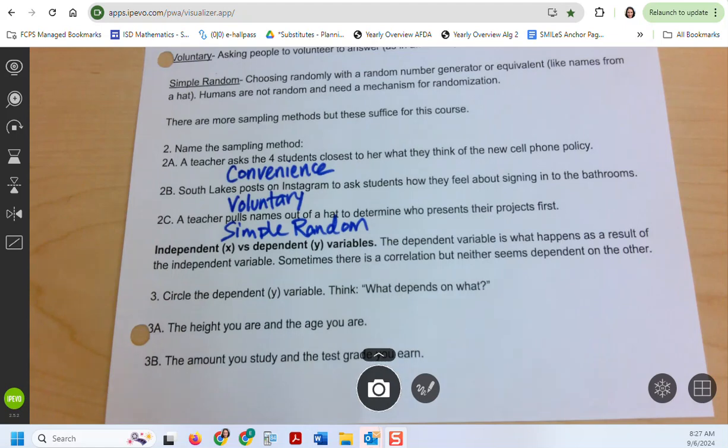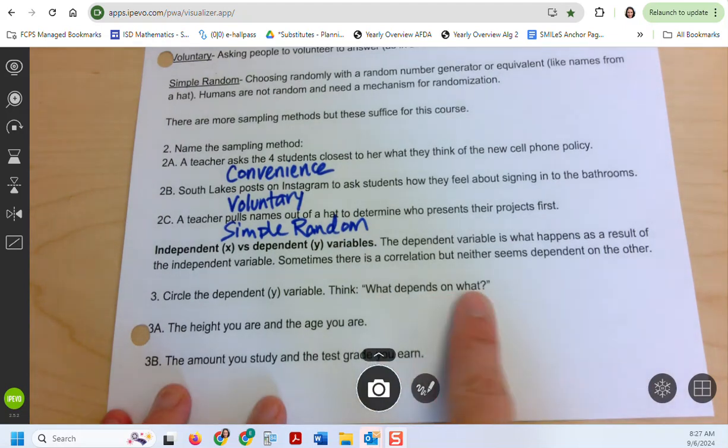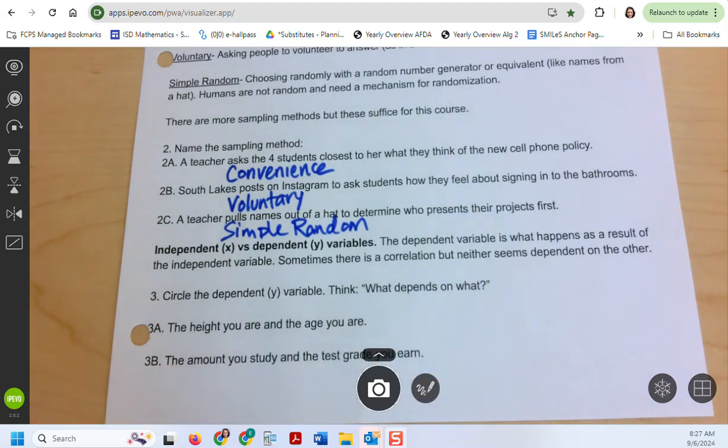So for example, if there's a correlation between the temperature and the amount of ice cream sales, on a hot day, somebody might buy more ice cream, right? So the ice cream sales might depend on the temperature. There might be a correlation between two other things, but one does not cause the other. And that still will be a correlation, but you might not have a clear X and Y.